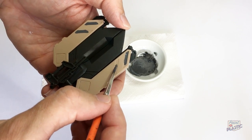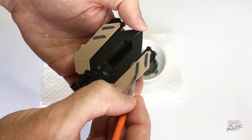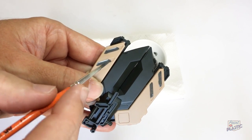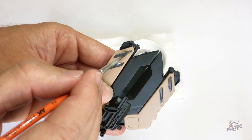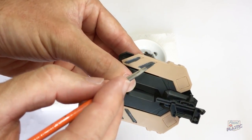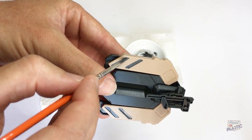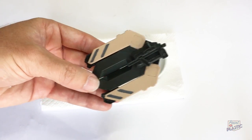How does that help us as modelers? Well, it doesn't — this is kind of an irrelevant side track. But where I'll bring it together is: when you're showing these models, don't try to go against how they were designed. Gunpla in particular only looks good from a certain handful of angles. You have to put them in the correct sort of hero poses for them to look cool. Go to a Facebook feed with a large volume of content — when they're not posed well, they look very static. But if they're posed well and you use one of the action bases, Gunpla really comes to life.